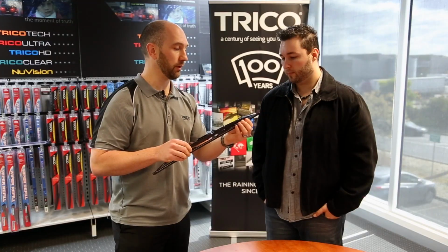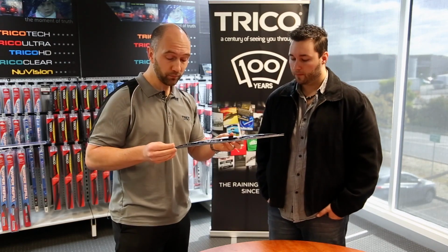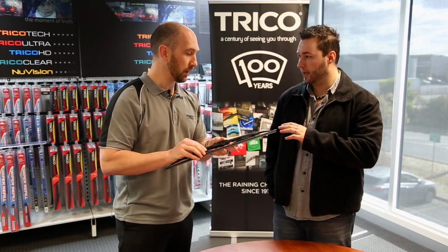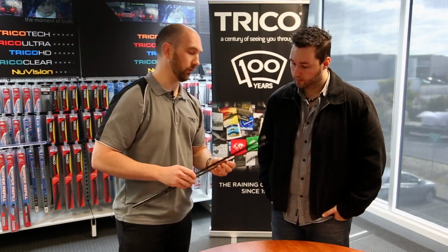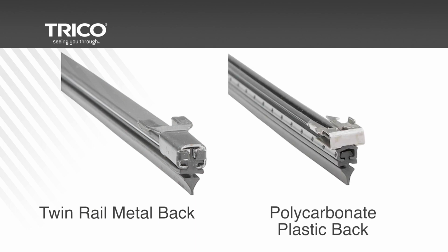Absolutely. With these refills, they come in a standard length. For a 6mm one, they're 610mm long, and what we do is cut it down to size. And are there different types of refill in the 6mm and the 8mm? Yeah, absolutely. You have your twin rail metal back, and you also have your polycarb or plastic backed styling.